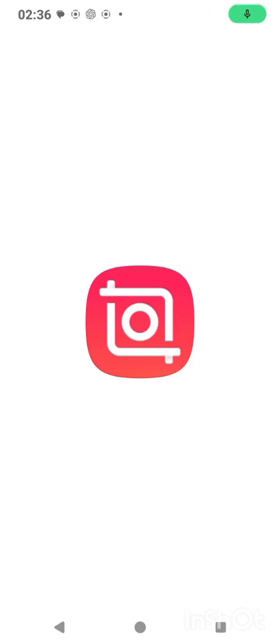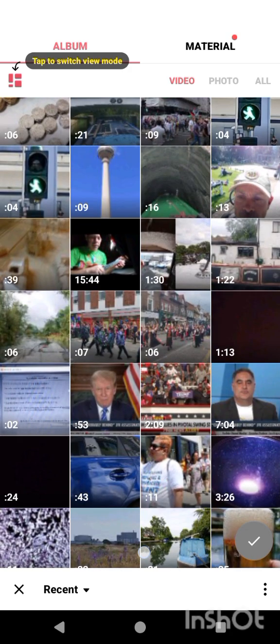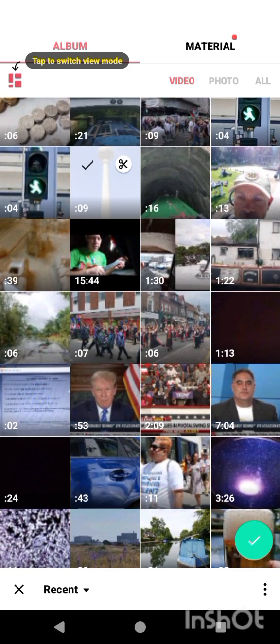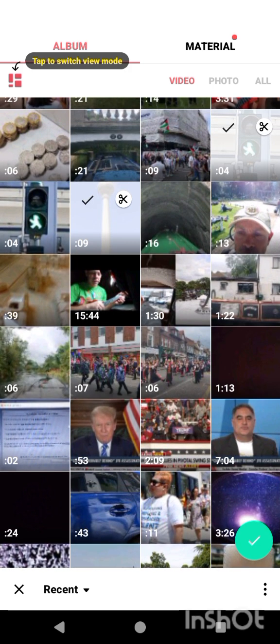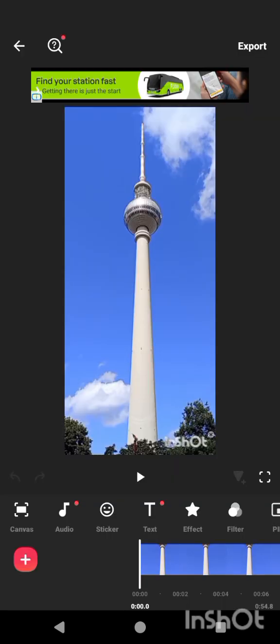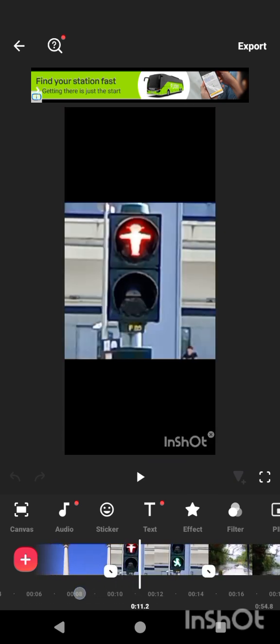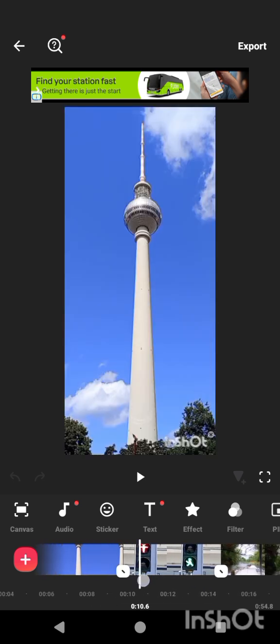Okay, a little tutorial for my mate Kevin on how to use Inshot. Pick the video there. Okay, so we go new and then let's have some Berlin pictures there. So those are our clips and it'll put them up in the order that we've put them in. And you can see a little tick mark there at the bottom on that line.